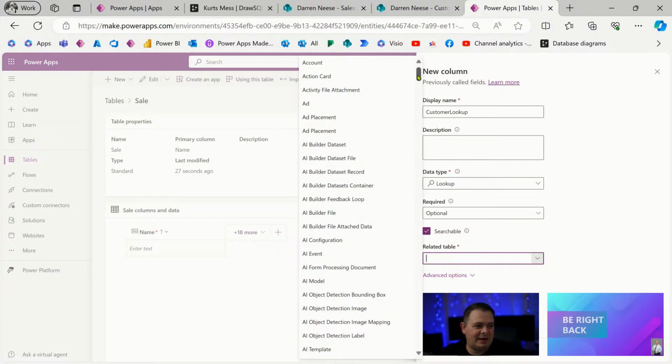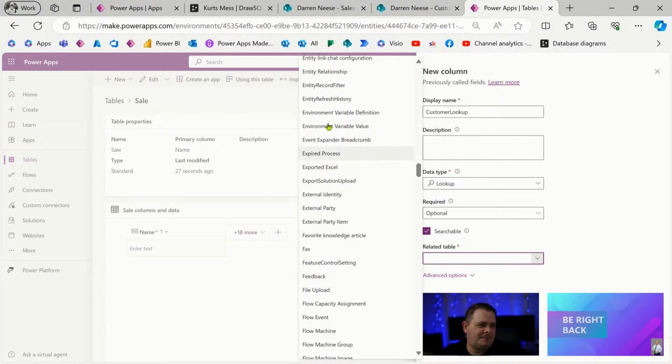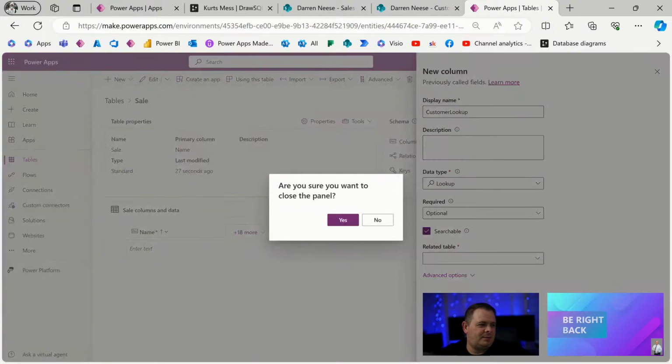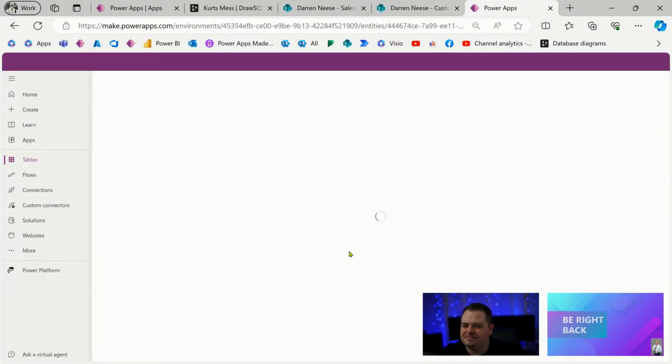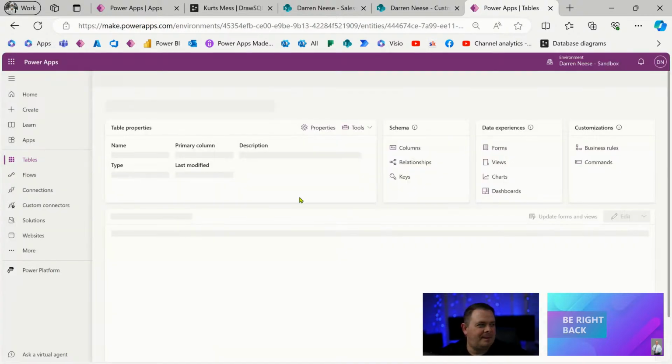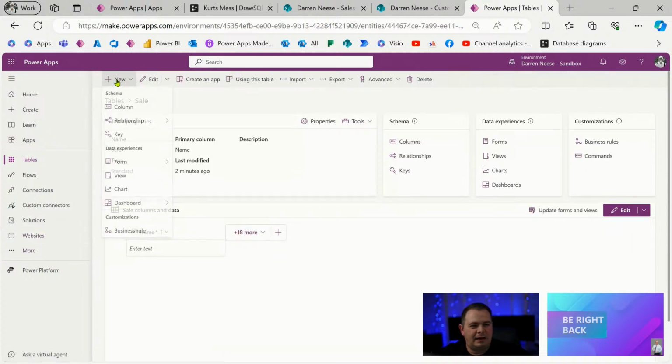Is it really out there? I called it example, and I don't see it. So I'm going to back out and refresh this page, and now I'm going to try it again.